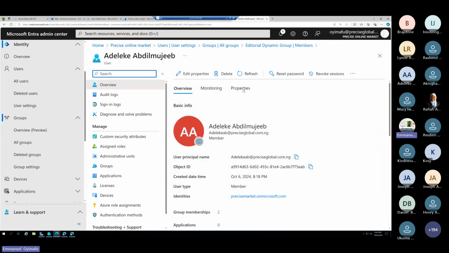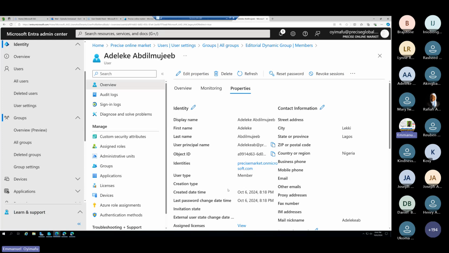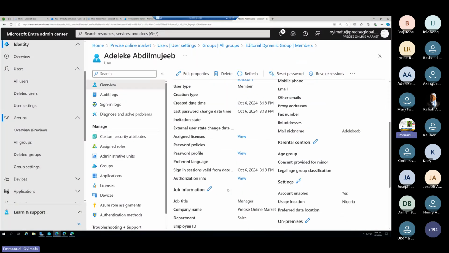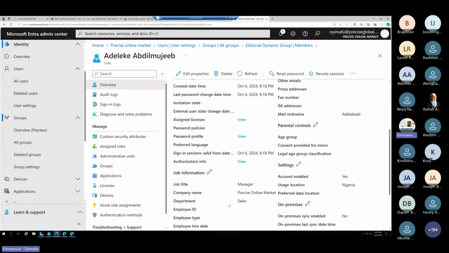If we come to the properties of Adeleke, we are going to see his department. So Adeleke's department is sales. That is why Adeleke was automatically added to that group. Imagine I have 1,000 people in the sales department. All of them will be added to that group. That's one of the advantages of a dynamic group.